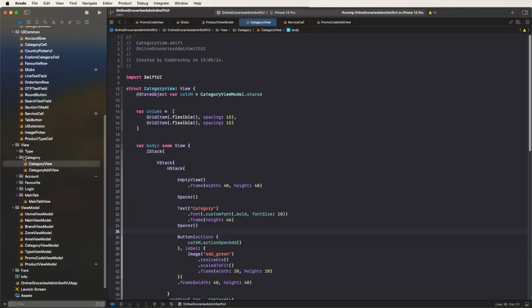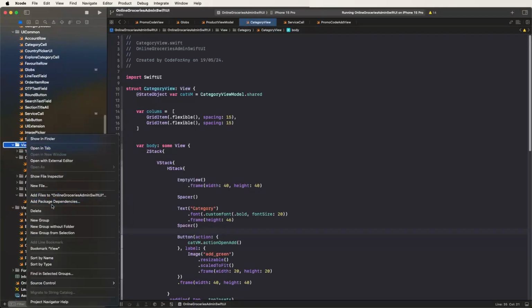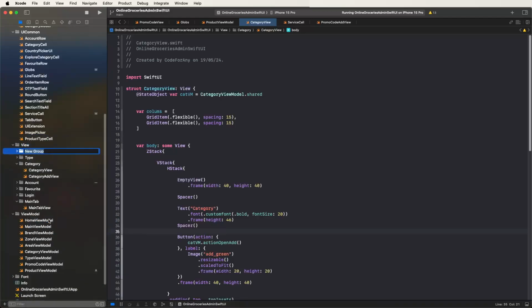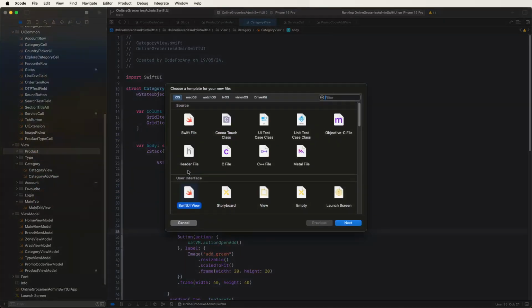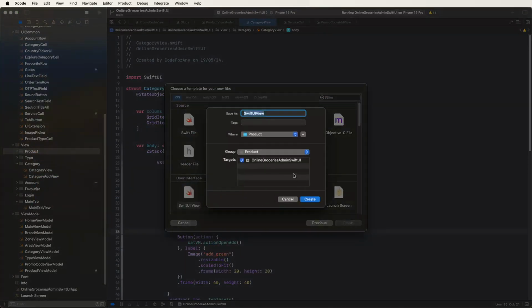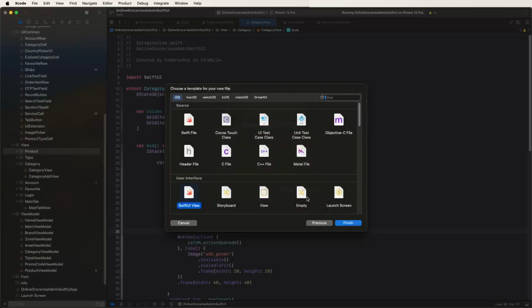First of all, we need to create a new folder and give it the group name Product. Now we need to create a new file, select SwiftUI View, and give it the name Product Tab View, then create it.